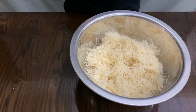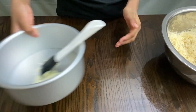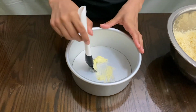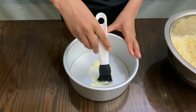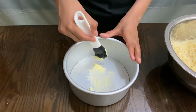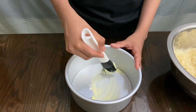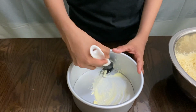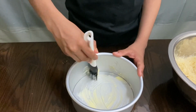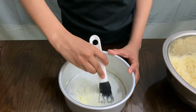Now that our butter is mixed well, as I'm going to be using it in a microwave, I'm going to grease my pan. You can also use it on a stove top, but just make sure to keep it on very low flame. You can understand when it's done when it turns into a golden brown color. And if you're doing it on a stove top, just make sure to flip it once the bottom side has cooked up well. I'm just going to grease my pan now.